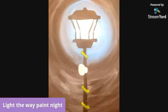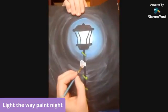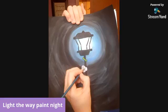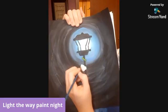You can always change the shape as you go. It's always better to start smaller and then you can expand. So, for example, let's say I wanted this top part to come out a bit more. Because I already did that, it's no big deal. I could just come up here, I could give it a little bit more of an angle. Fill that in and then come back down. So if you start smaller and you realize you don't like the shape as much and you want to change something about it, you can always do that.